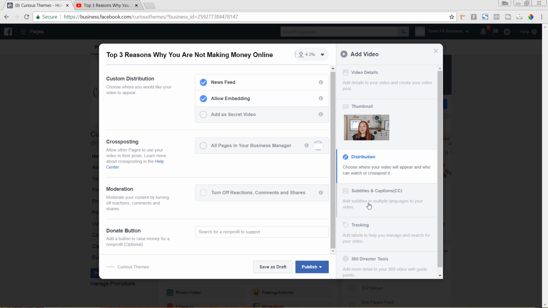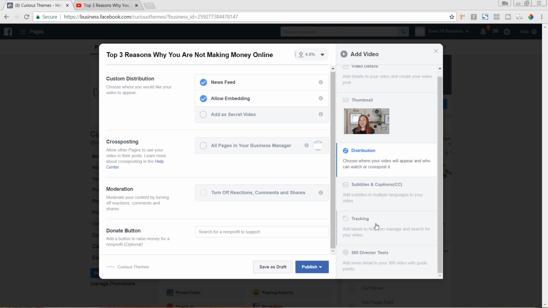The next area is subtitles and captions, and this is going to be really important once we have our video uploaded, and we'll actually be able to go in and do captions then. This is one of the huge reasons that I was wanting to give of how you can make your video a success by adding in captions. Since a lot of people actually don't watch the video with sound on, having captions makes sure that even when they're scrolling quickly by in the newsfeed, they can quickly still see what your video is about and what the words are, and you can always choose to unmute the sound. So we'll come back to this section once our video finishes uploading.